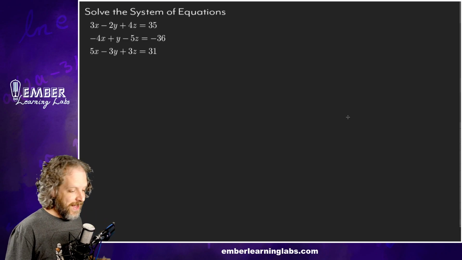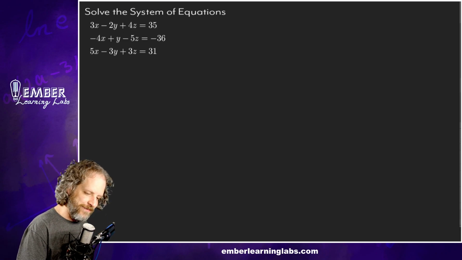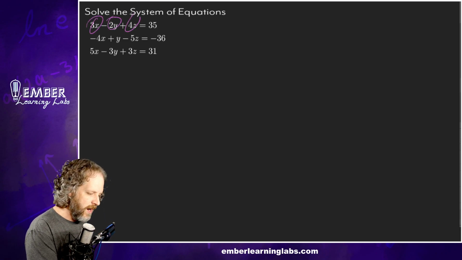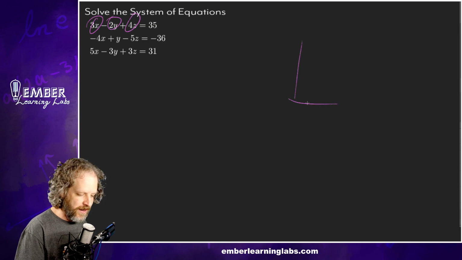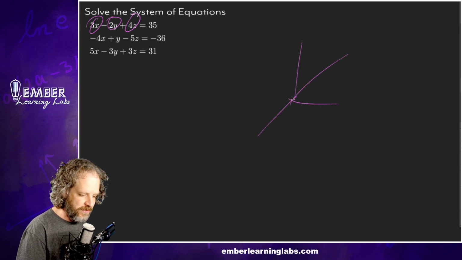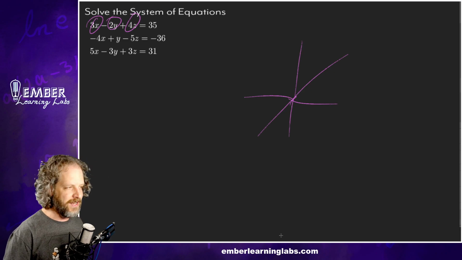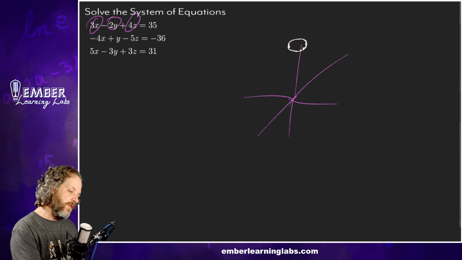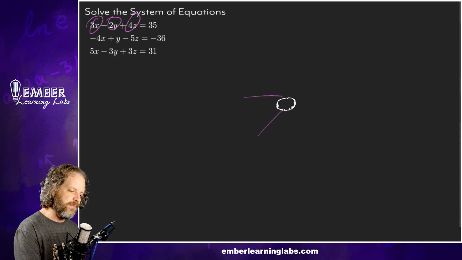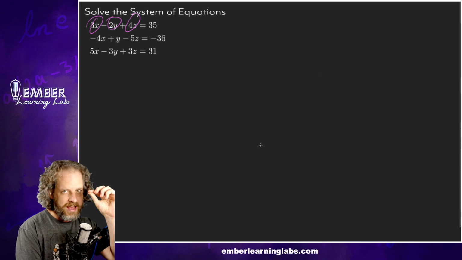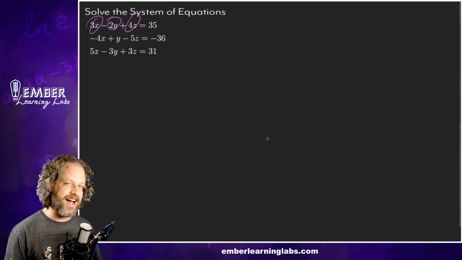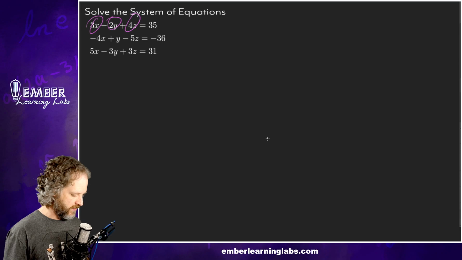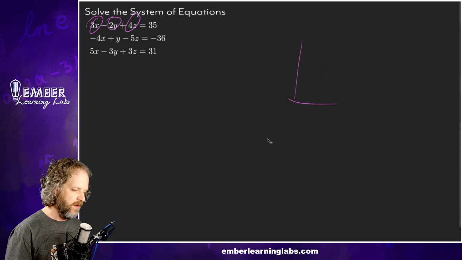So we've got three variables, right? We've got X, Y, and Z. We've got this graphed on a three-dimensional axis, something like that. I don't know, I did a terrible job. We're not worried about that, but it's the same. So the solution is the same thing, but instead of being an ordered pair, we're going to have an ordered triple. So it's an individual point where three planes in 3D space cross, okay?